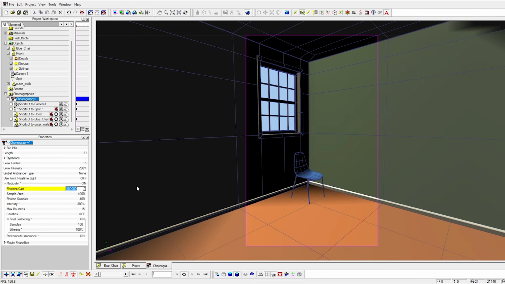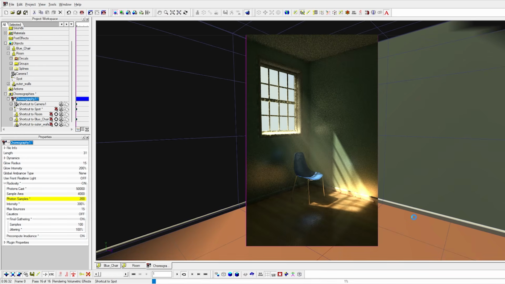Photons, instead of 100,000, I'll try 50,000 just to help speed things up. Okay, let's see how this goes. Okay, so that's taken about 6 minutes to render. So definitely we can use more final gather sampling.